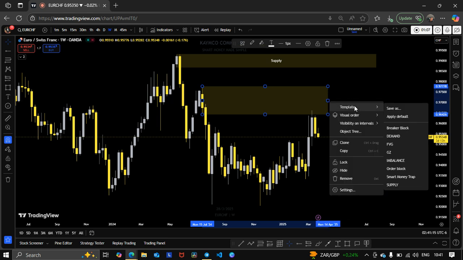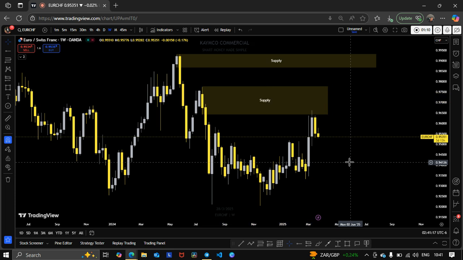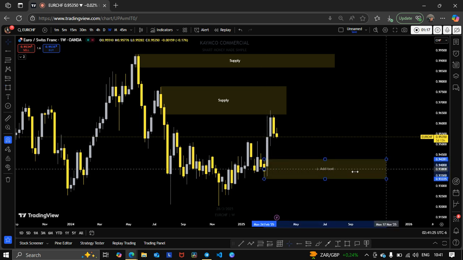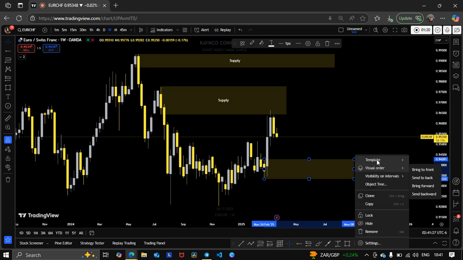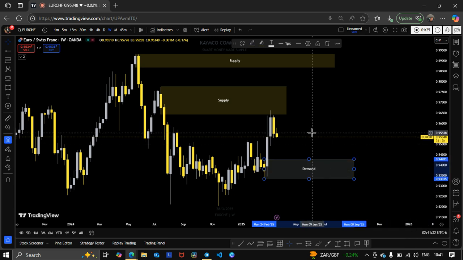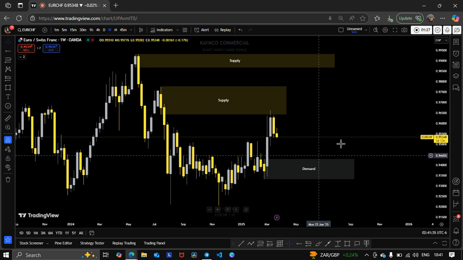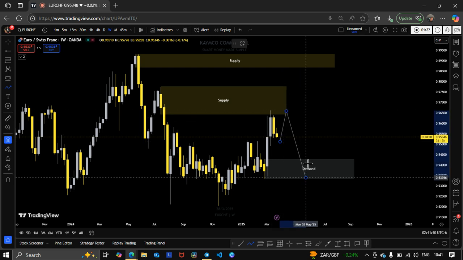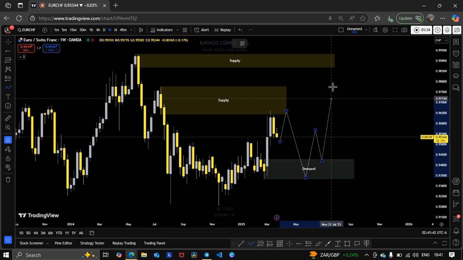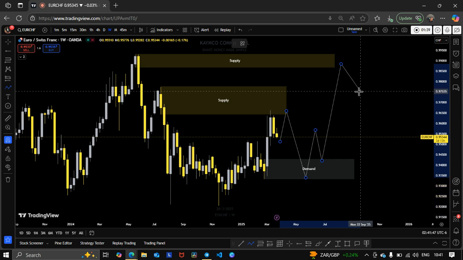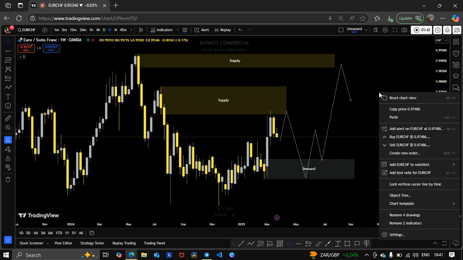So at the same time, we have the demand zone slash order block. No, my bad. So you have a demand zone on this one. So it's actually pretty nice, man. Like you can have something like this. Let's see if this thing is possible. But yeah, let's just look at it from this perspective.